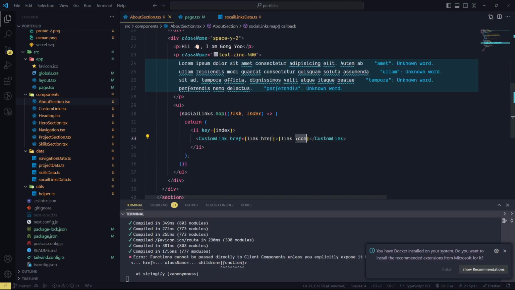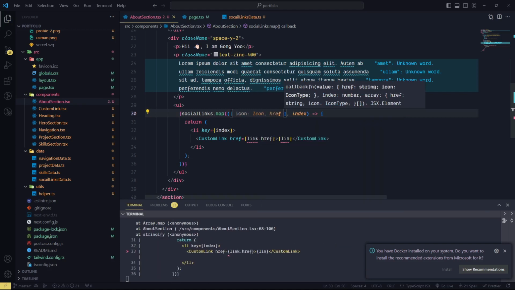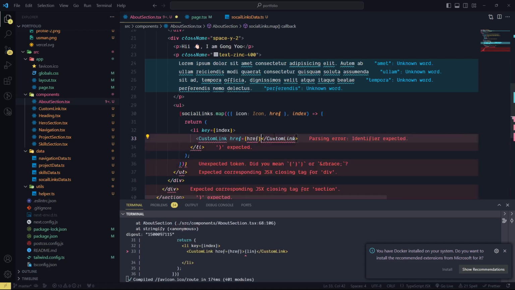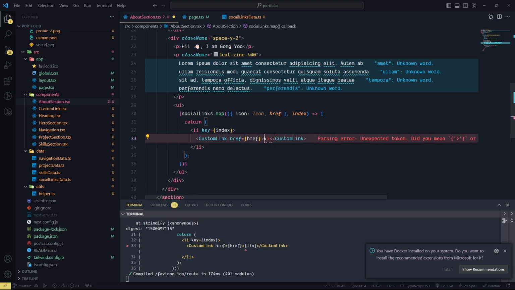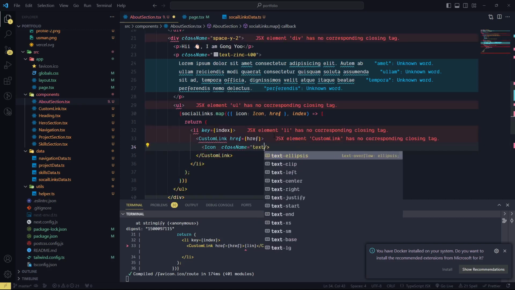Instead of this, we can just start here and write icon, and here href, so we can just use it like that, and we can use this component something like this, just call icon, and we can also give the class name, text XL and string 0.